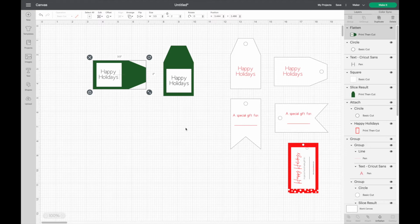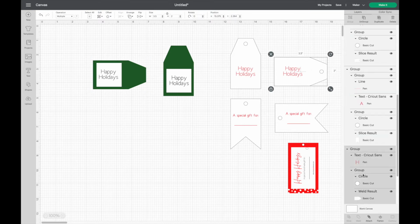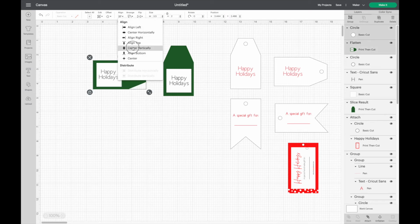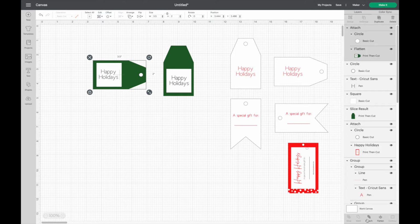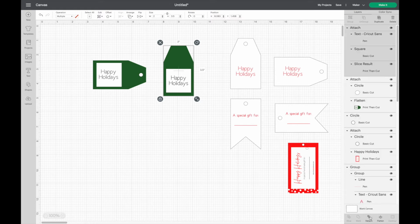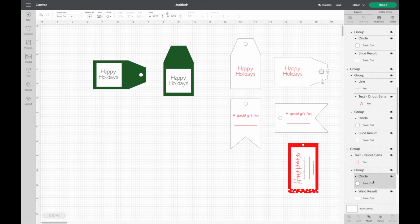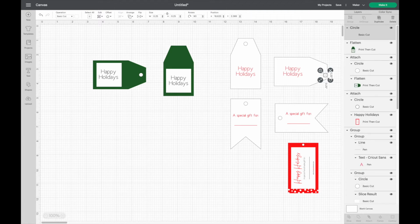flatten. And now I want to add a circle, so I'll go over here to the layers panel, choose a circle, duplicate, and then select all of it, align vertically, and then attach. Moving over to this one, I want to align this horizontally, then I want to attach, and then flatten. And then I also want a circle. Over to the layers panel, choose a circle, duplicate, and select all of that, center it horizontally, and then attach.